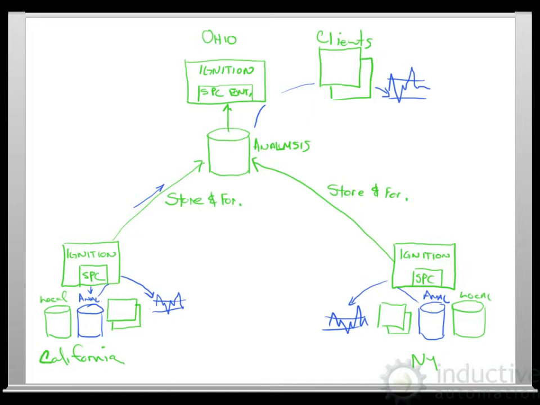If we lose this wide area connection, this is fully functioning. We can still view our control charts. We can still evaluate rules automatically when sample data is taken. It's the most robust method of doing it. But then it also supports your enterprise level where you can view SPC data across California and New York combined, or even 30 different facilities or what have you. So this is the most robust option for multi-facility architecture.